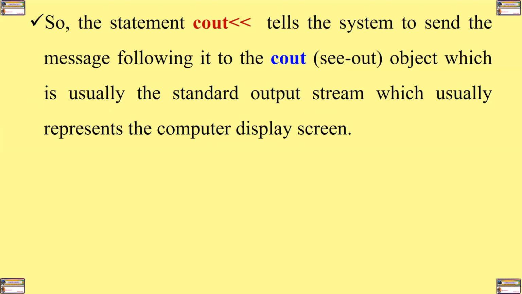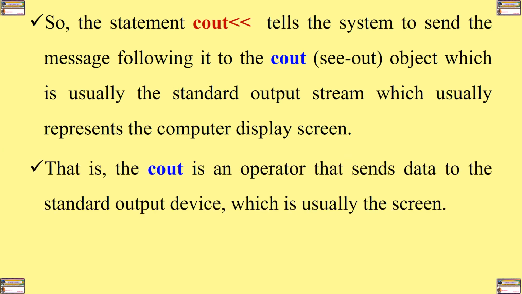So the statement cout followed by the insertion operator tells the system to send the message following it to the cout object, which is usually the standard output stream, which usually represents the computer display, screen, or monitor.